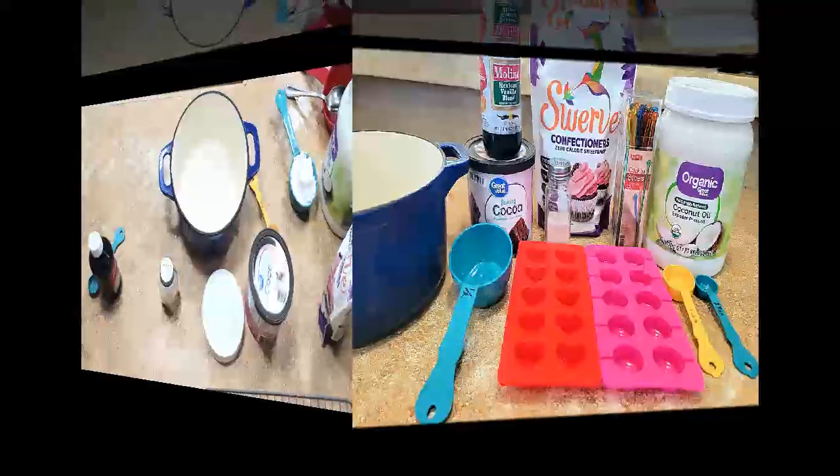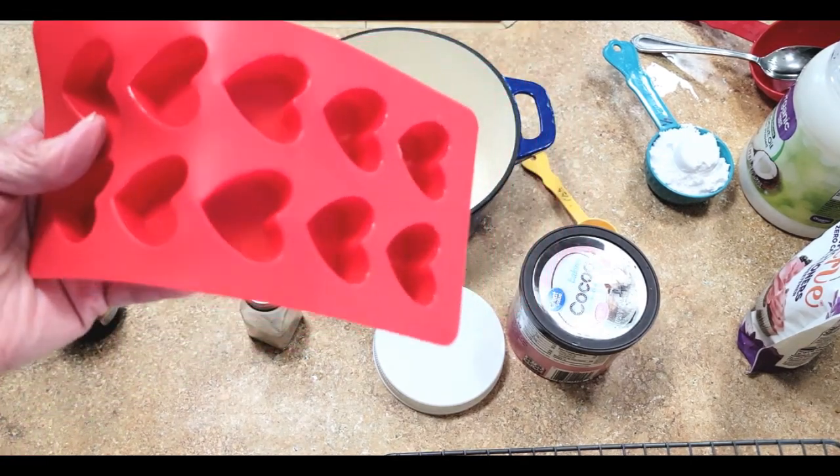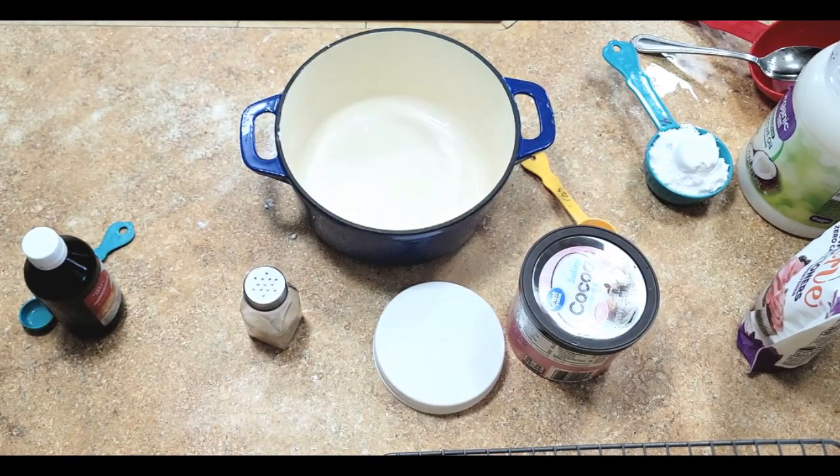All right, guys, so we are going to start mixing all of our ingredients together to make our chocolate that we're going to put inside of our silicone molds. So let's start mixing our ingredients.